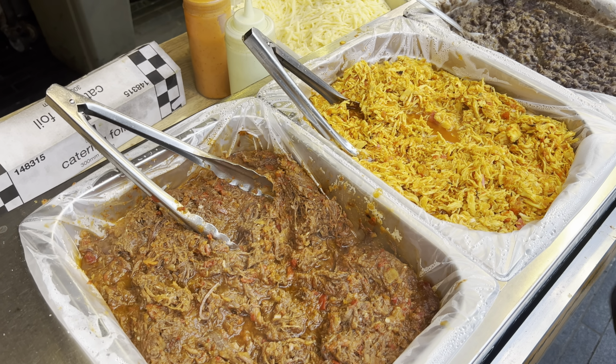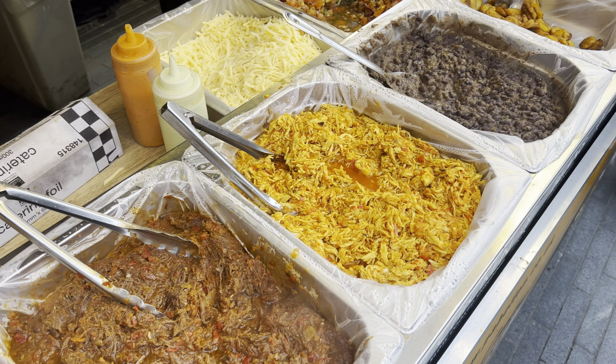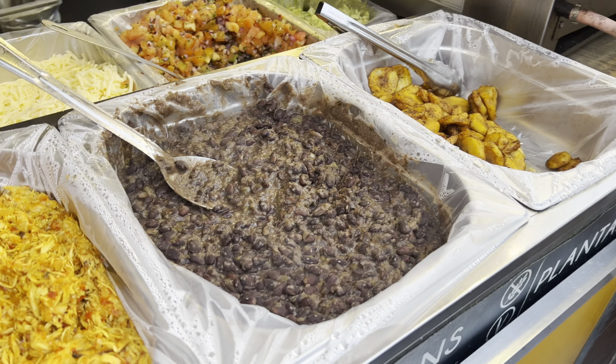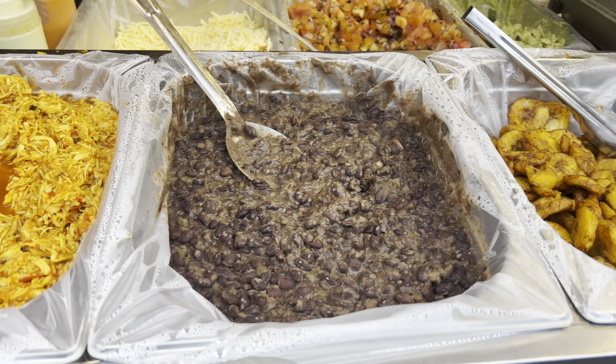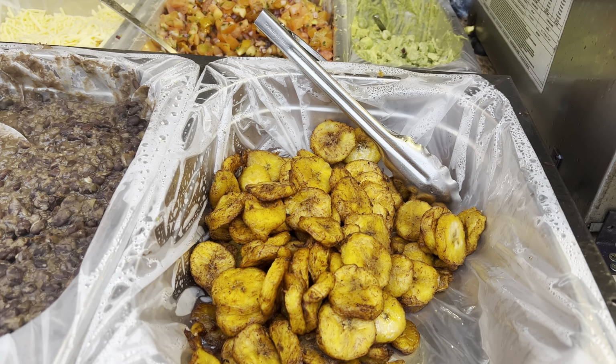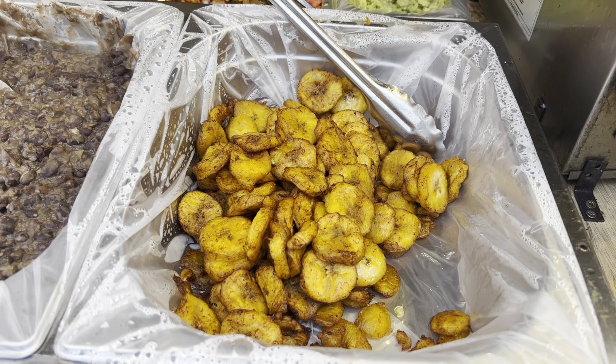My favorite dish from here is the rice with the beef, black beans, plantain, and avocado. It also comes with the pico de gallo, that is tomato salad, and the cornbread. Everything is gluten-free, so that's really nice. Also, it's really healthy as well. We also have the sweet potato fries that the people really like. They are really good, also gluten-free.